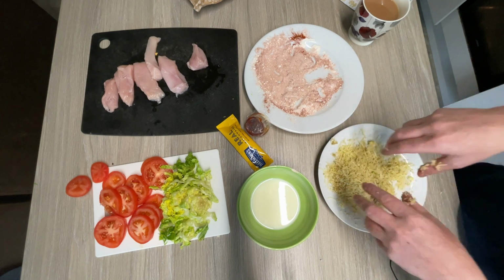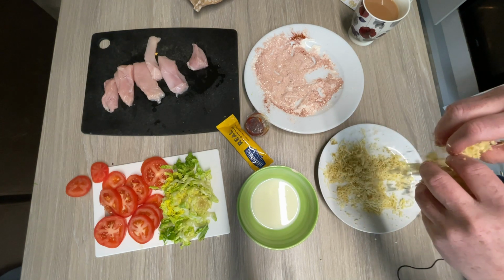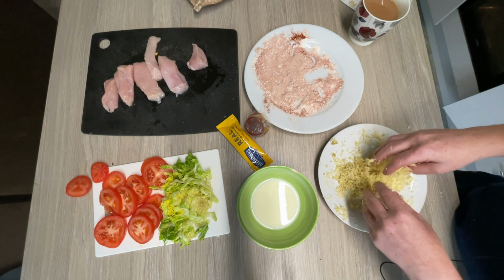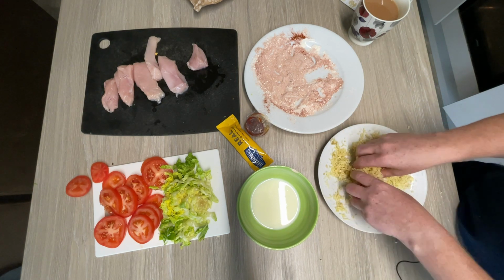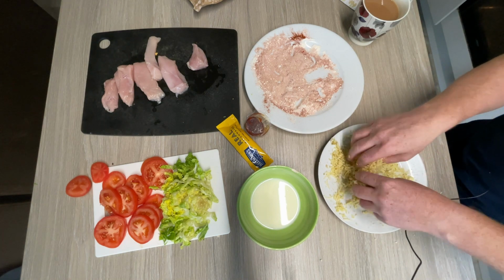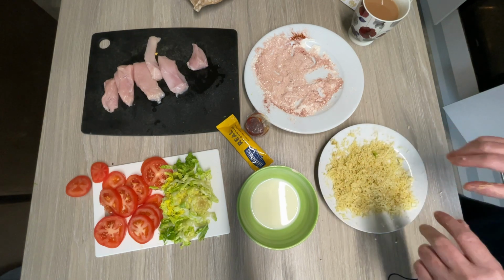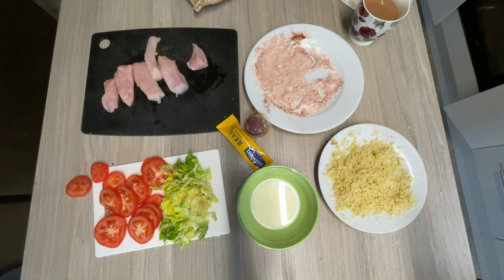I should really get the camera down into slow motion. What voice am I doing? Falling breadcrumbs for my cheesy mix. Typical. When you've got oil over your hands, why is it that's the point you want a cup of tea? That'll do. Oh, just like that. There's a reference I bet no one's going to get, apart from my target demographic.